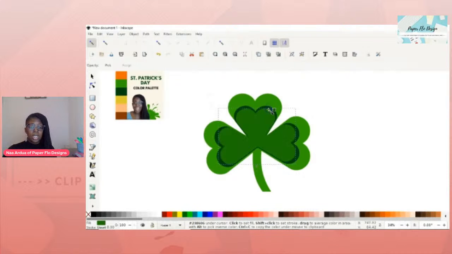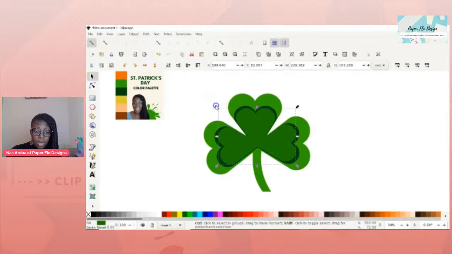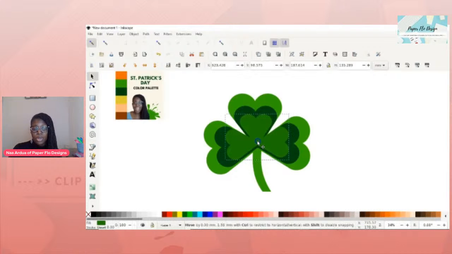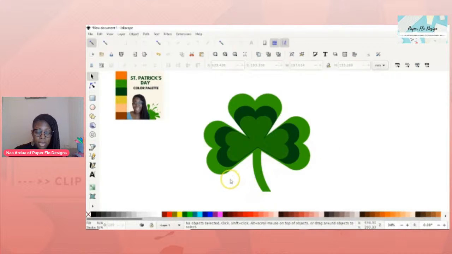All right, what I'm doing here is I'm taking a mix of those two colors. You can do that with the eyedropper tool again, just by clicking on it. So you click on the eyedropper tool and then drag it over two different colors, and the piece that's selected will turn into that. So this one is my third inner leaf that I'm drawing.